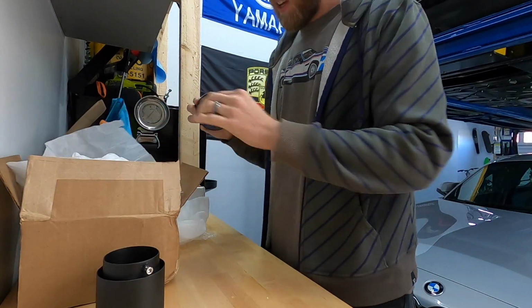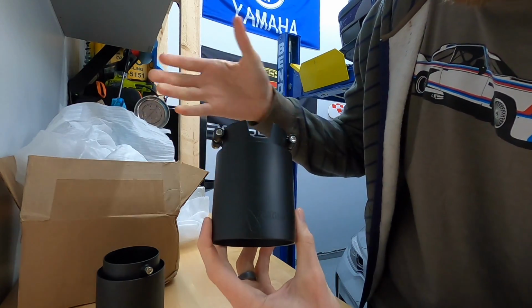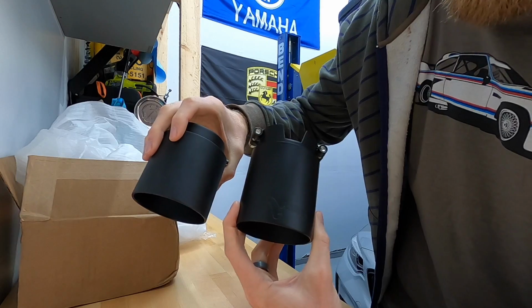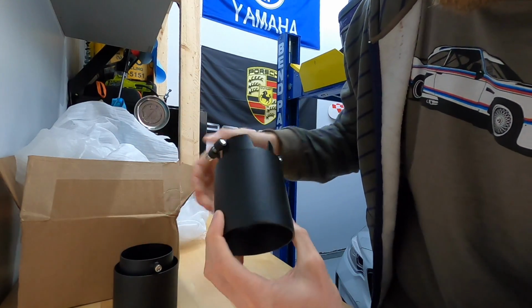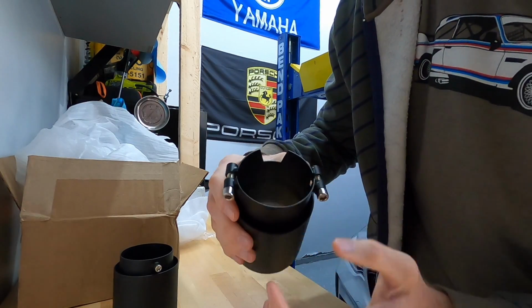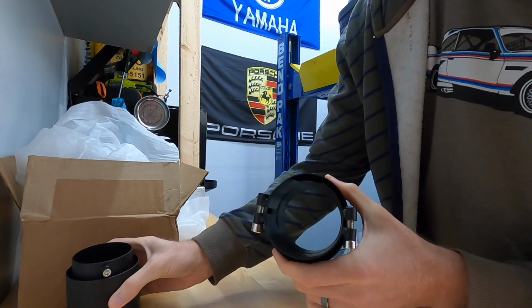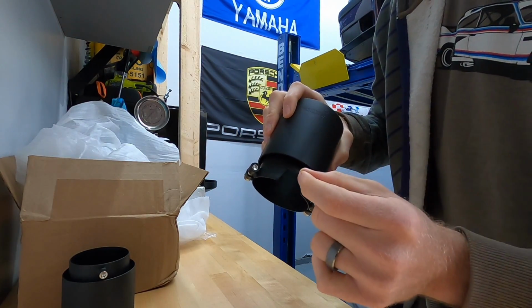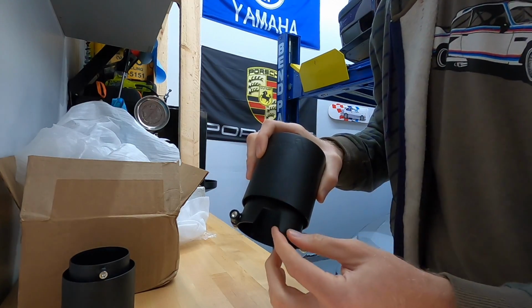But I did look at this upstairs. This is the Active Autowerke version. You can see construction is similar, but obviously there's a lot more quality in this Active Autowerke one. It has a little special clamping system as opposed to just a screw or a bolt that goes straight into the exhaust pipe. Has a cutout here for the little stud on top of the exhaust where the factory one presses on.